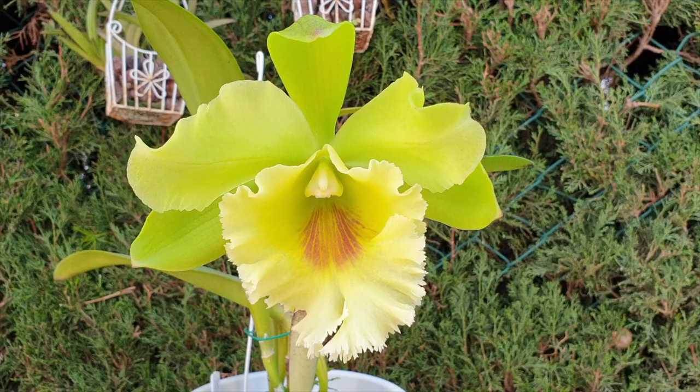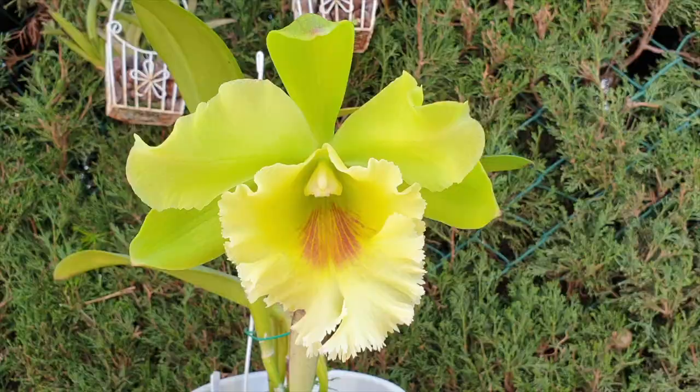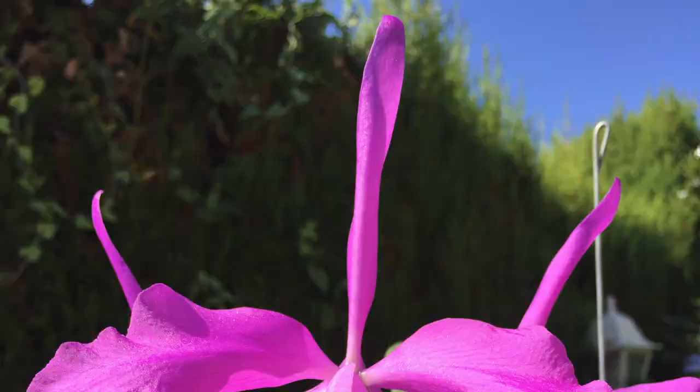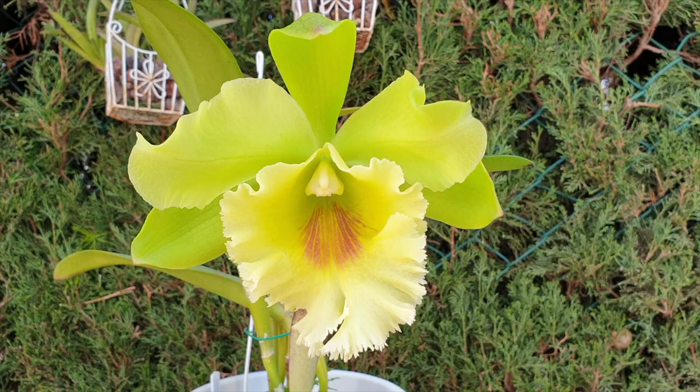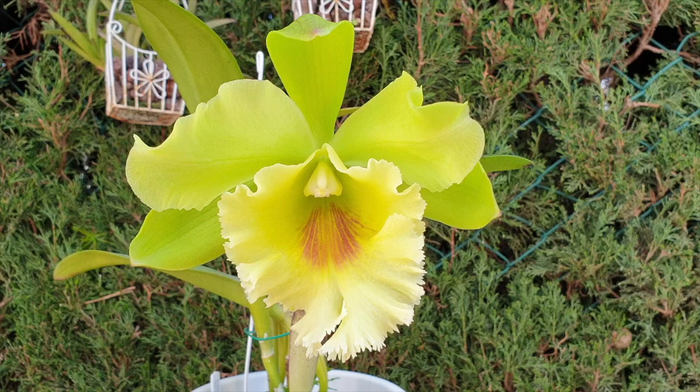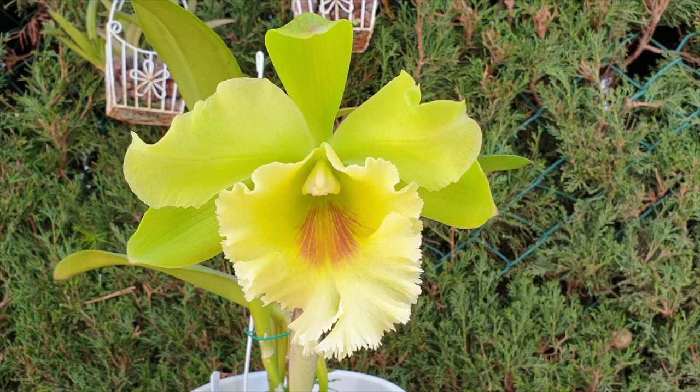You may have picked up on the fact that I've just made an emphasis on hybrids. That is because sometimes species are a lot more resilient to pests because of how their genetics are — they have not been messed with by another parent. Hybrids are a lot more vulnerable, and when they are highly fragrant they usually have more than one bloom, more than one growth in bloom. All of a sudden the vibrancy and the vigor of these orchids are like beacons of light for pests, and they just wander in and enjoy everything the orchid has to offer.